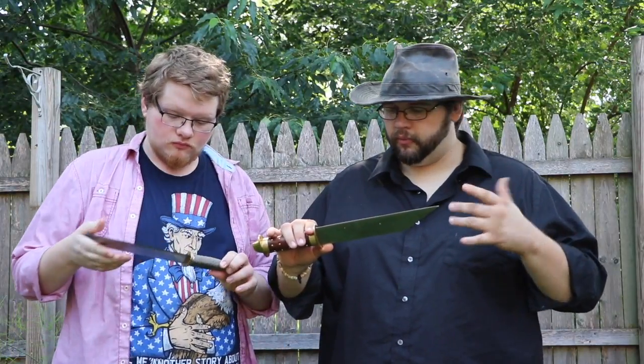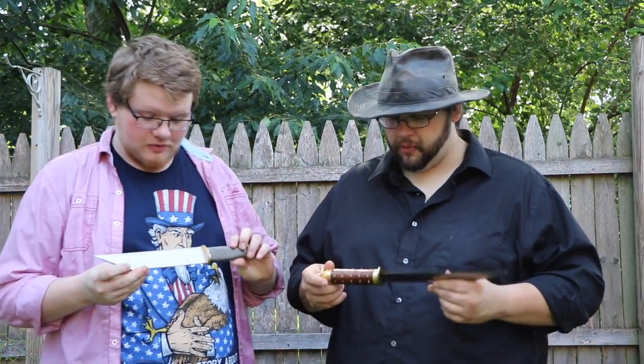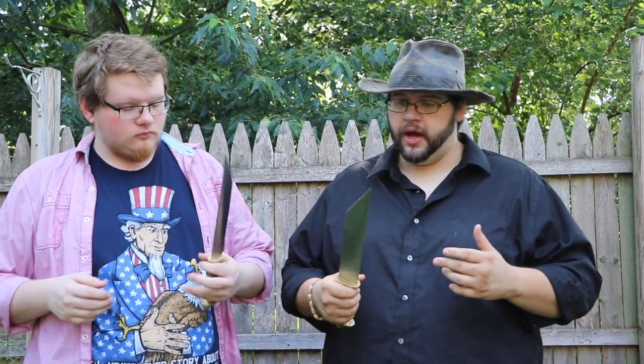Now, what did you think? I mean, it's awesome. It really is awesome. They really are just mean cutters. They really come through when you're slashing. There's so much weight in the blade. It's got that super thick spine. When you slash down, there's a lot of energy flowing through the cut. No matter what you hit, I think you're going to at least do some damage.